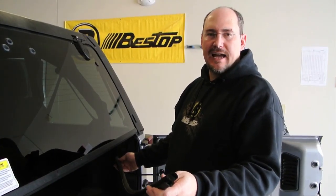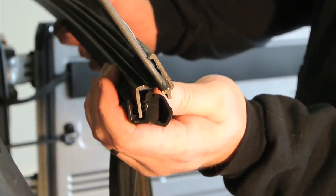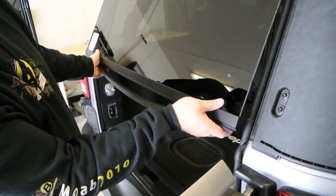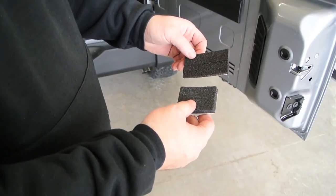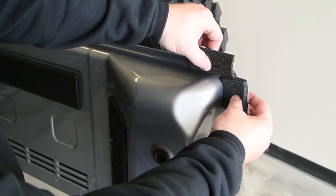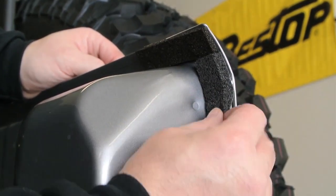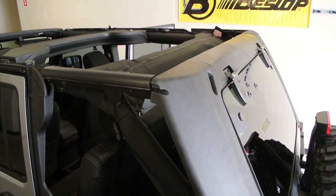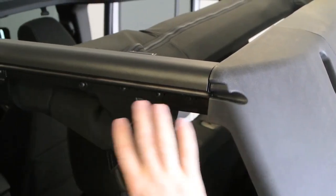Now we're going to install the rear seal on the glass. Just like the halo seal, there's a U shape that goes onto a flange and a bulb seal. When you install the seal, the U goes onto the flange — start on both ends and work to the middle to make sure it aligns on the outboard side. Now install some seals onto the tailgate — there will be two of them, one goes to the top and one goes to the bottom. Install the foam seals on the other side of the tailgate as well. Now go around the vehicle and look for any spots where you need to make adjustments to get a nice tight fit, then tighten all your fasteners down when you're satisfied.